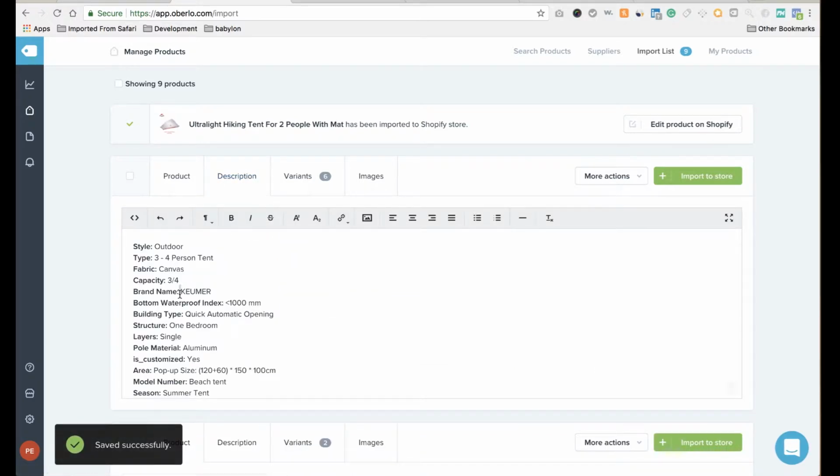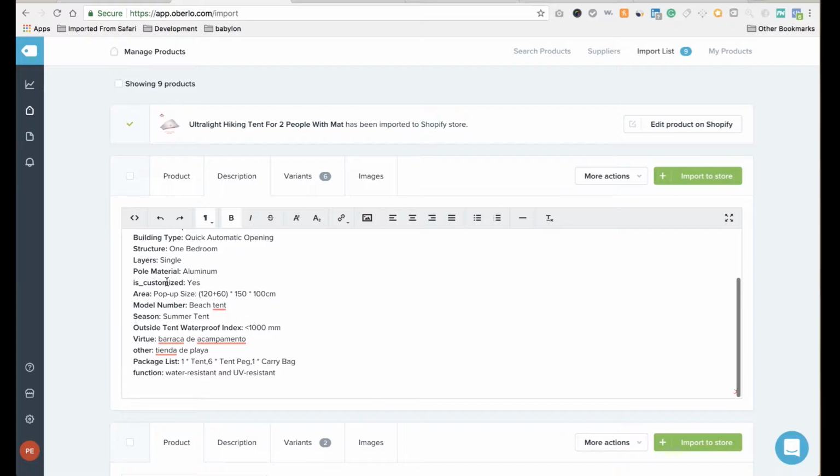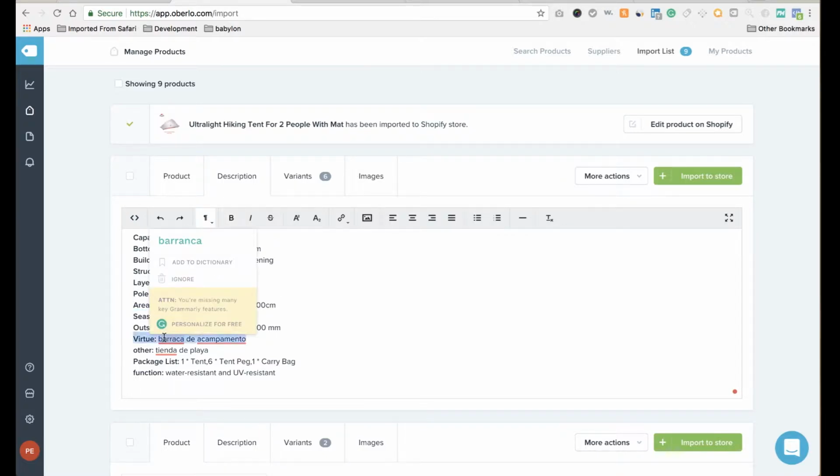Let's go into the description, remove the brand naming. Again, anything that is not pertinent to the customer, we cannot customize this particular product. Remove the model number.